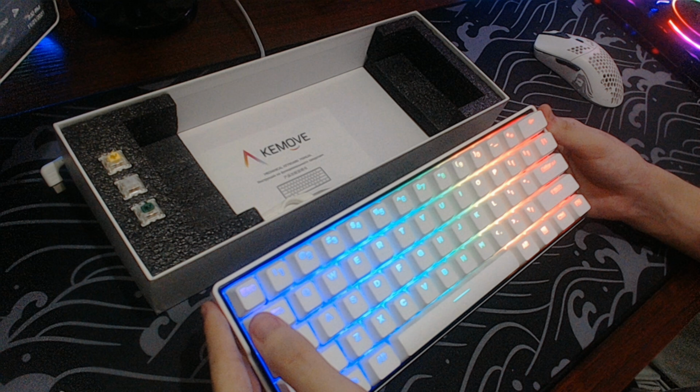I'm pretty sure I got the brown switches. Wait, so I have the brown switches, so this might be my new main keyboard. By the way, this keyboard actually looks great, and let's try typing. Oh yeah. Oh yeah, yeah, I think I'm gonna main this keyboard.